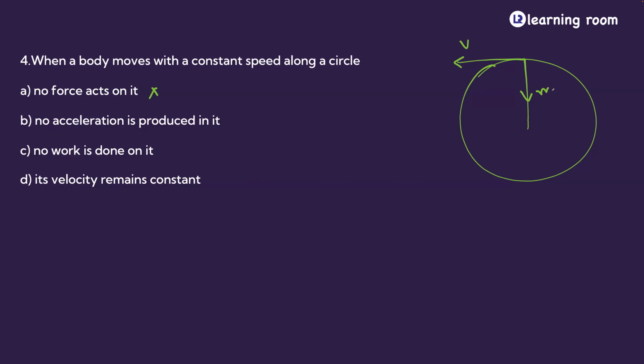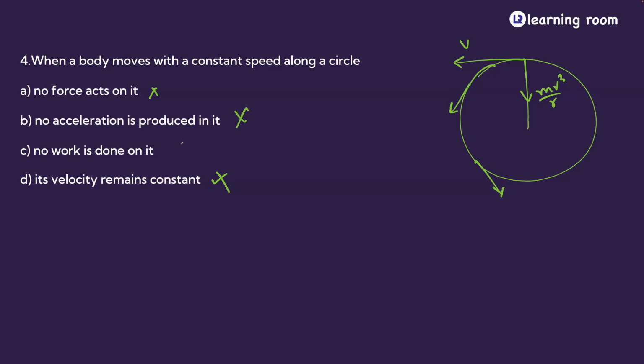So that force is going to be mv square divided by r. No acceleration is produced in it. No centripetal acceleration is there. No work is done on it. Its velocity remains constant, obviously. But what about no work is done on it? Actually, in this case, the velocity remains constant is also wrong. Direction is changing, because when you talk about velocity, there's a speed with the direction. Speed is constant, but its direction is changing. There is a change in velocity taking place.